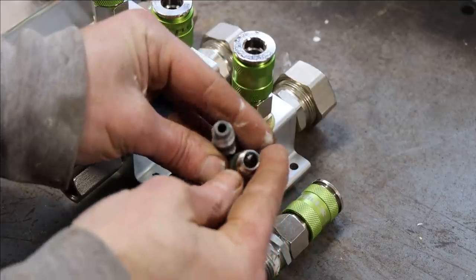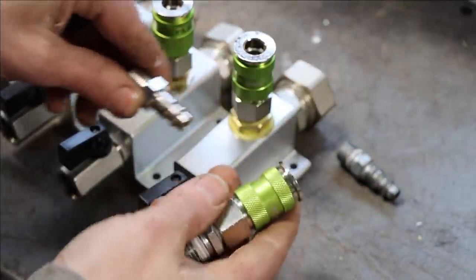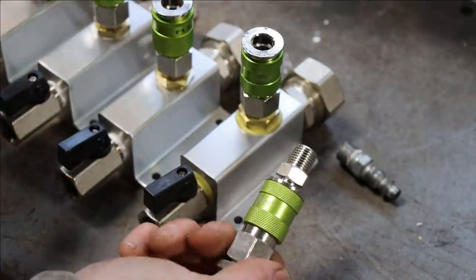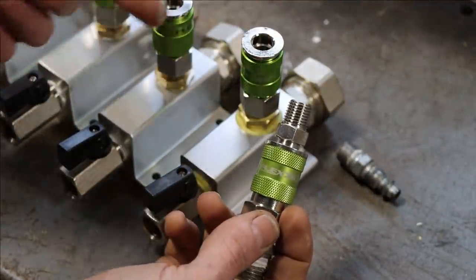And then this is the Flexzilla fitting. I really like the way that these are because you don't have to pull this ring back like you normally do. You just push it together and it locks. You have to pull it, obviously, to make it disconnect, but it makes it quick and easy. Kind of like these fittings.